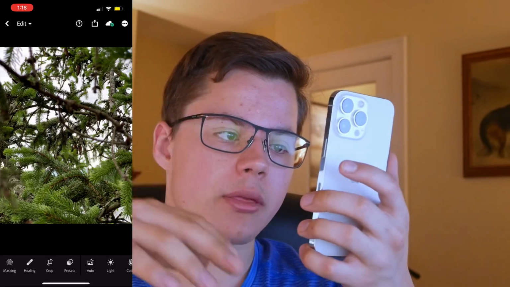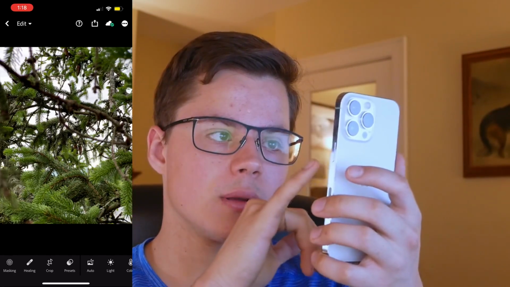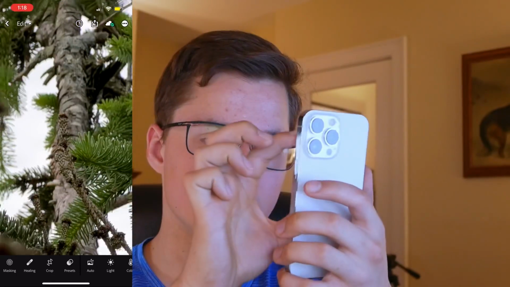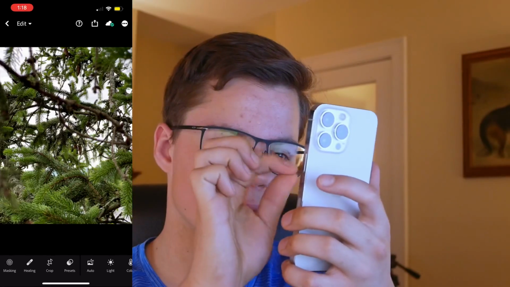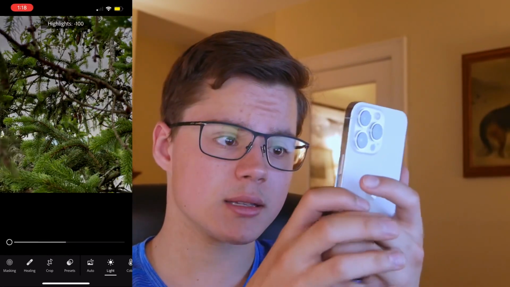We've got some good depth. We have this front thing that's blurred out beautifully. We've got that pine cone in the top center right here that's fairly in focus for this photo. This branch is focused, sort of. So I'm probably going to dehaze this one just to see what it does.